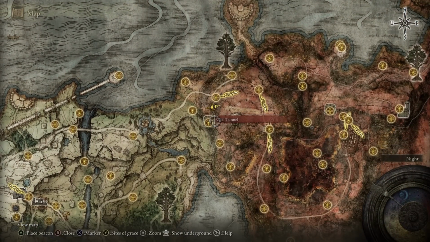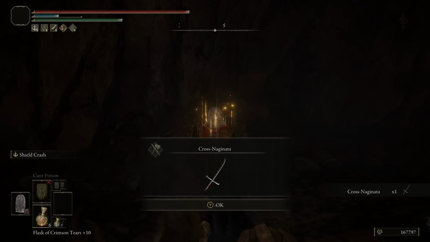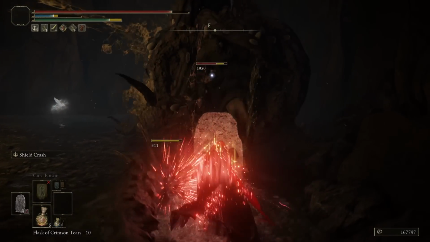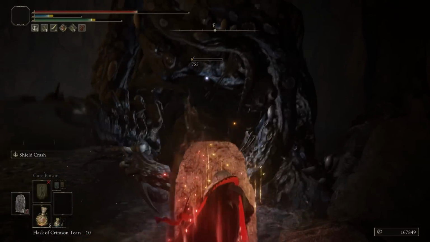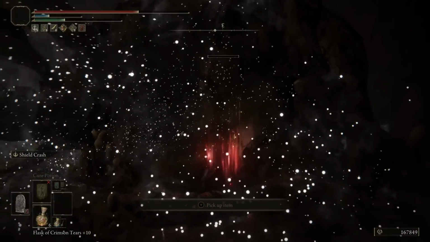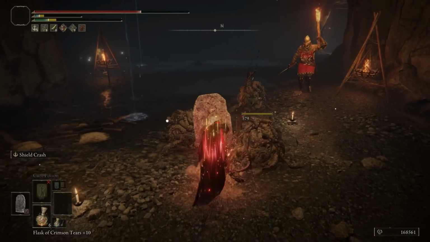You can get the Cross Naginata in the Gale Tunnel in Caelid. It's in the room with the octopuses. The Cross Naginata is a spear that has a unique moveset. Basically, it slashes and pierces at the same time, and therefore it is different compared to the other spears in the game, and because of this way of attacking, it makes it a really nice weapon to use.